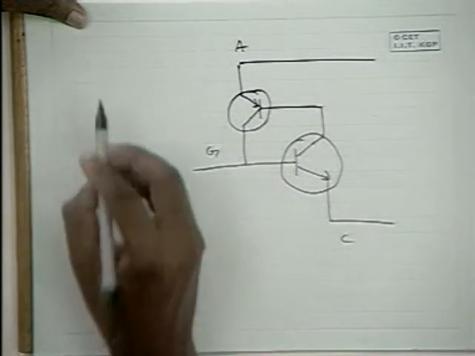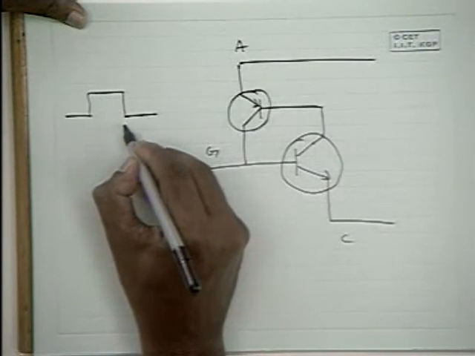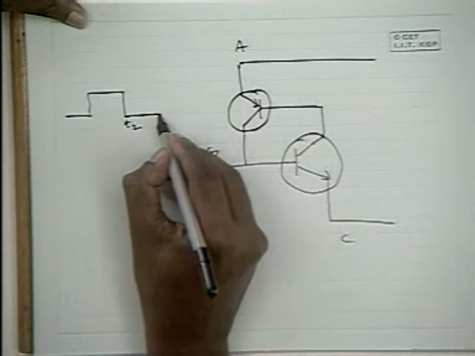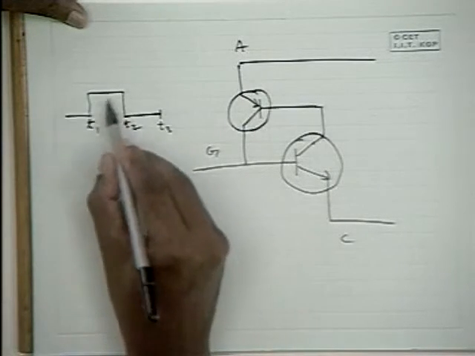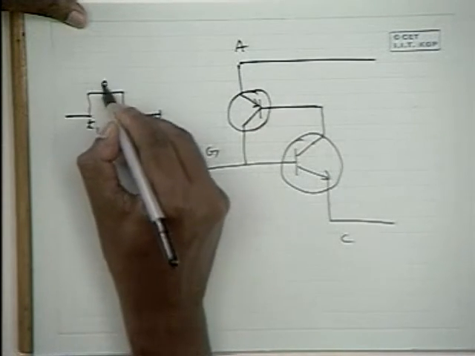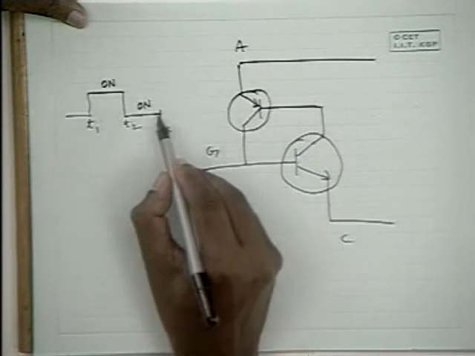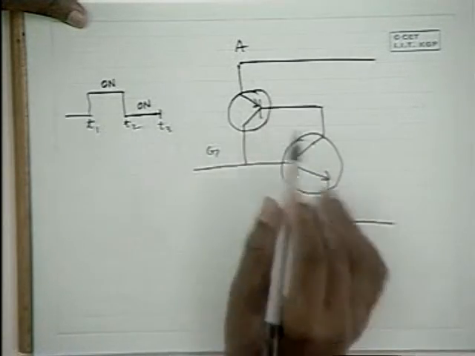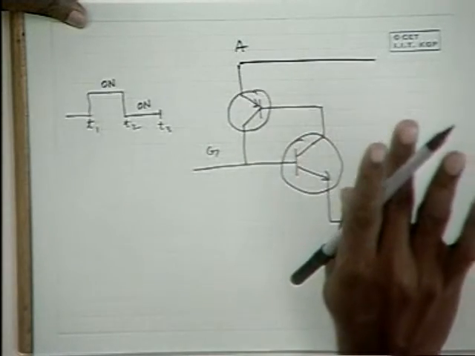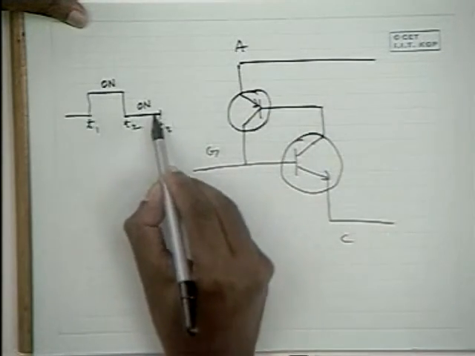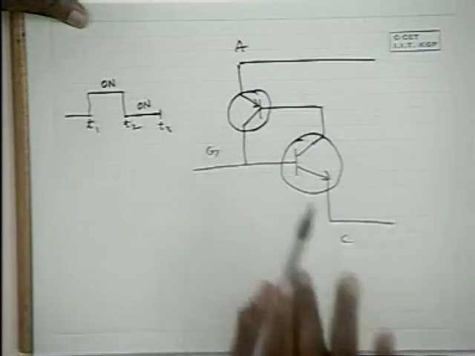Now the situation is when T is here. So during this condition it was on, and now it is on. Somehow it is turned off by breaking the current, but that is a different one that I have discussed already. Now let us see a situation. It is already turned on by this positive potential, and we are now in between T2 and T3.